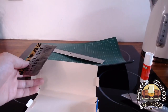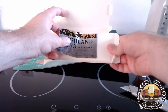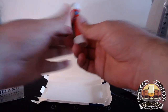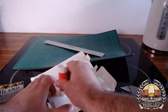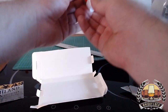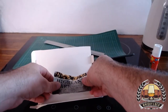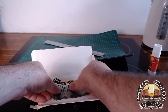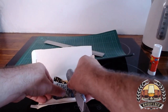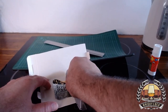My dog-eared label and my donor card backing. Apply a thin coat of glue to the card. Make sure it's stuck down square and just use something as a straight edge to get most of those bubbles and creases out.